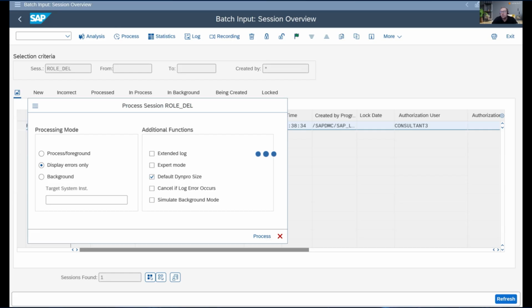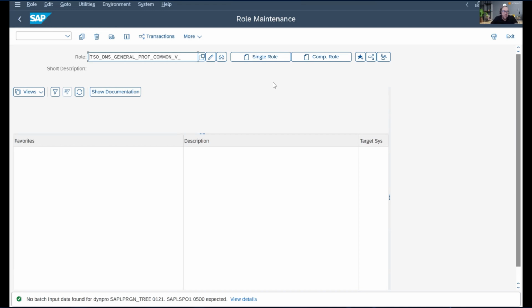If there is a role on your spreadsheet that does not exist in SAP, you will receive a batch input error. And I do believe that I included 1 or 2 in this file so that we can just quickly have a look at how to handle the batch input errors. Right, so as mentioned, if you get an error in your file, quite simply put, it is the fact that this role does not exist in SAP.